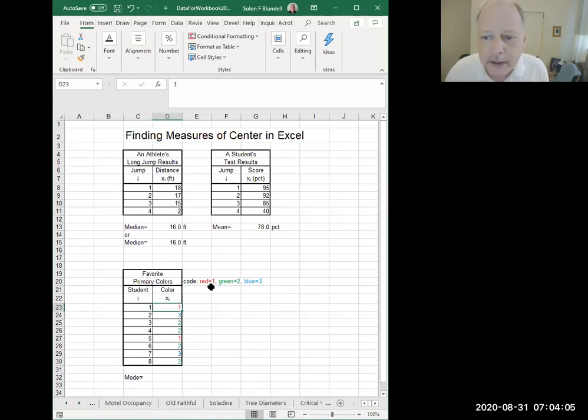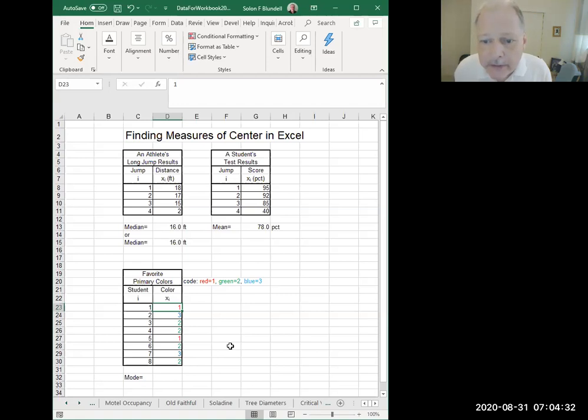I've coded that as color number 1. And so this is not really a numerical variable. It's not 1 of anything or 3 of anything. It's just a code for the name of the category. And it wouldn't make sense to average these to find what's the average color. You can't. Averages and medians only work with quantitative data.